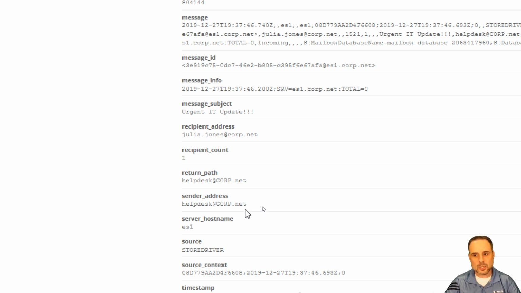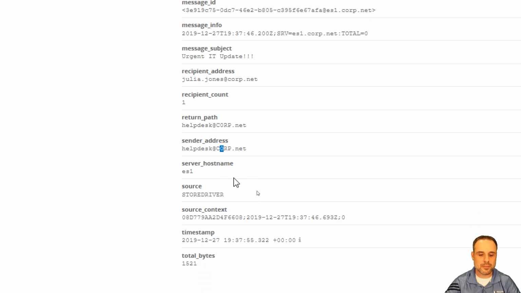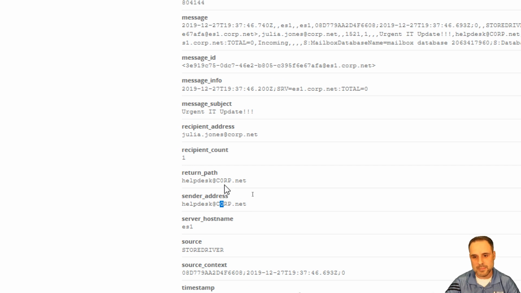But if you were to look at this with maybe a better font than the one that's being used here, you'd realize that corp is actually spelled here with a 0 instead of an O. So we've got that typo in the email address here that might not catch your eye immediately, and that's kind of what our attacker's banking on here.